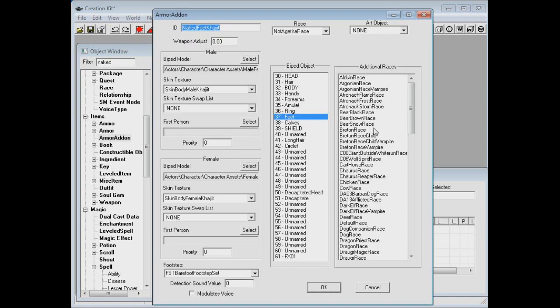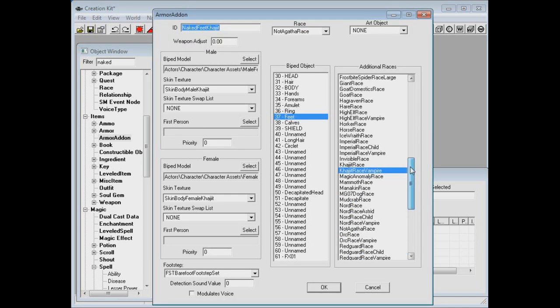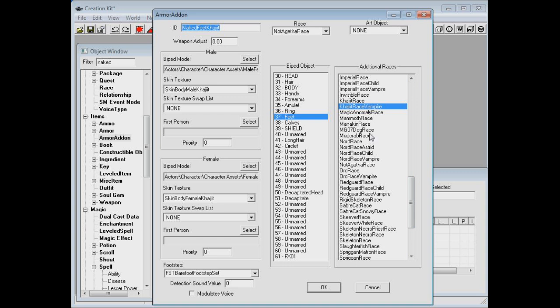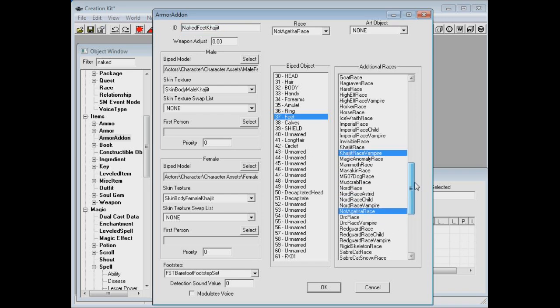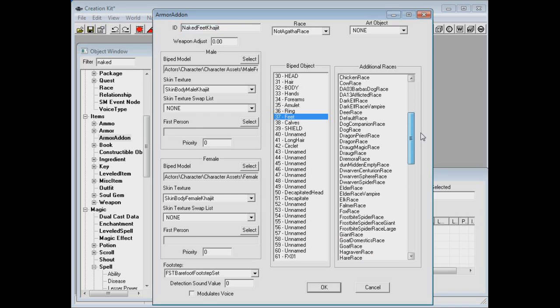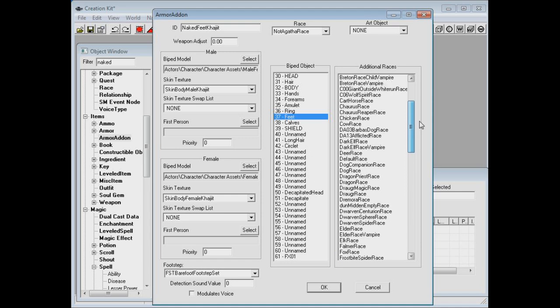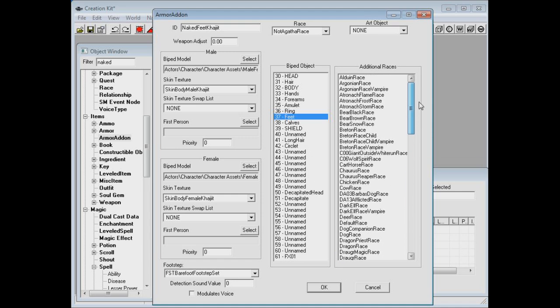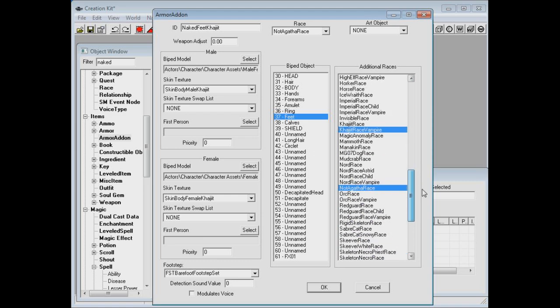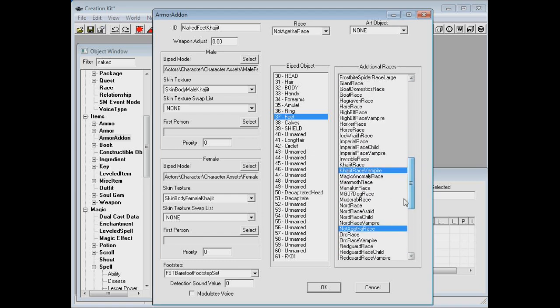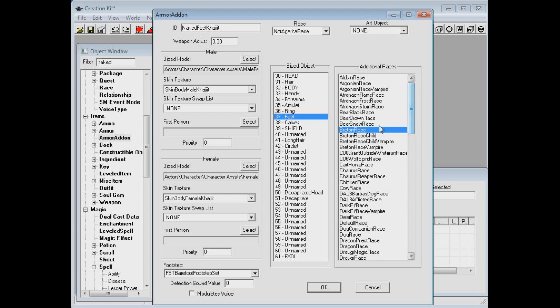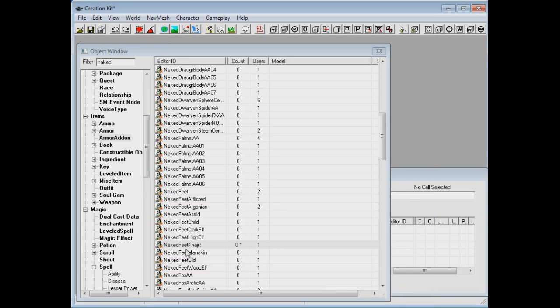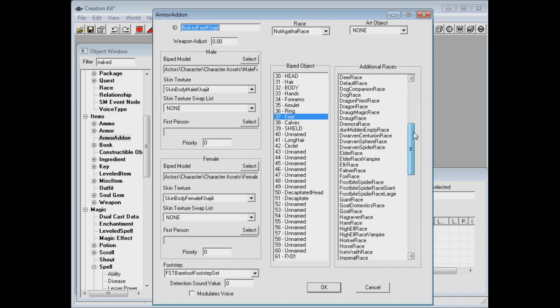and then go back in it and make sure it's actually there, because sometimes it doesn't go. Like right there, it didn't go. So what you have to do to fix that is click your race and click the armor race that you picked. Remember when we were picking the armor race on like step 1 or something? And I clicked Breton race. We also have to click that one, whichever one you picked. So you have to do both of those, your new one and your base one, and then click OK. And that should keep them both on.